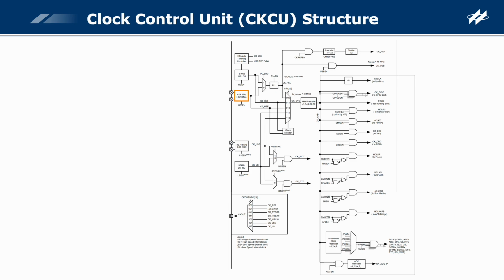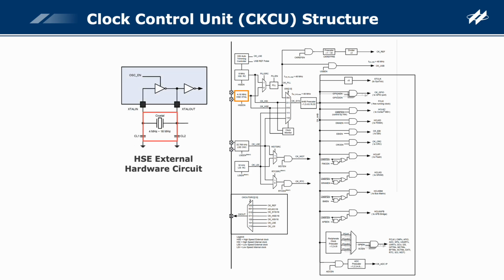First, the high-speed external 4 to 16 MHz crystal oscillator HSE produces a highly accurate clock source to the system clock. There are some differences between MCUs. The related hardware configuration is shown in the following figure. The crystal with specific frequency must be placed across the two HSE pins, XTAL in or XTAL out. During PCB layout, the crystal oscillator should be located as close as possible to the MCU so that the trace lengths are kept as short as possible to reduce any parasitic capacitance. If there is a high-frequency signal line, keep away from the crystal area to prevent crosstalk.